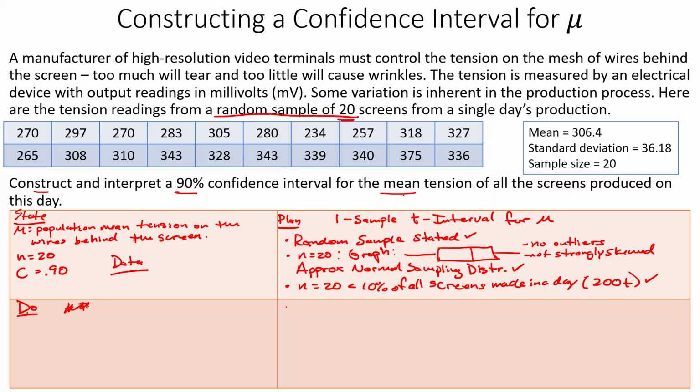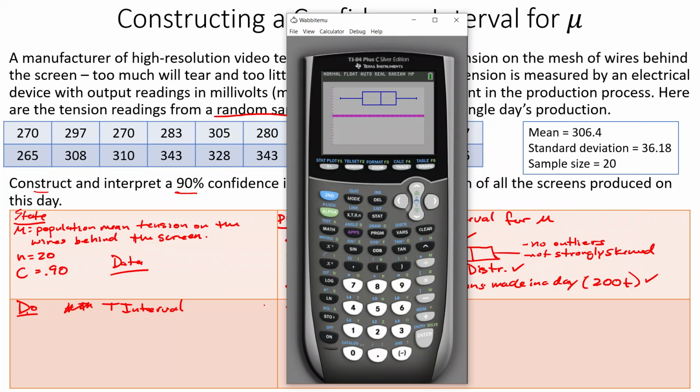Actually, I guess it's capital T in the calculator, isn't it? All right, so we go in to our calculator, and we've got stat test. Now I've already put the numbers into a list. So either I can do one variable, I can go to calc and do the one variable stats on them, and I can get this data here. Otherwise I wouldn't have this data. That's where I got this data from.